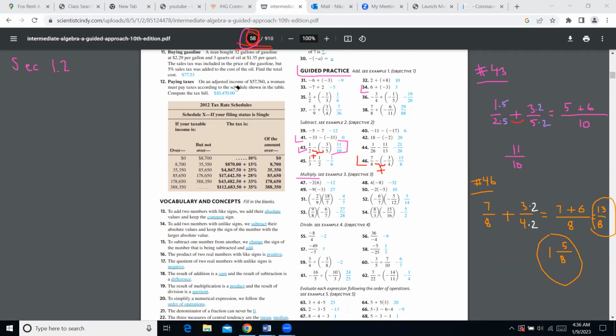So let me try another exercise from the next group of problems that talks about multiplying numbers. And notice that a problem like 47 has the answer -12 because you're multiplying one negative number by a positive. So if you have just one minus, when you multiply, the result is negative. If you have two minuses, the result is positive. So if I multiply 2 by 6, you get -12.